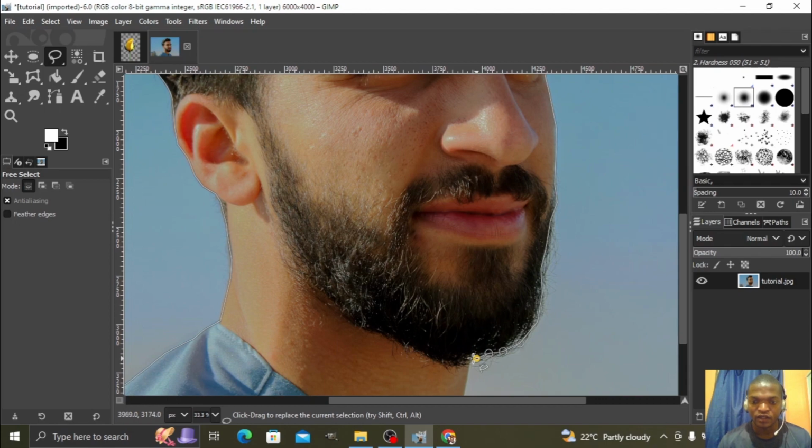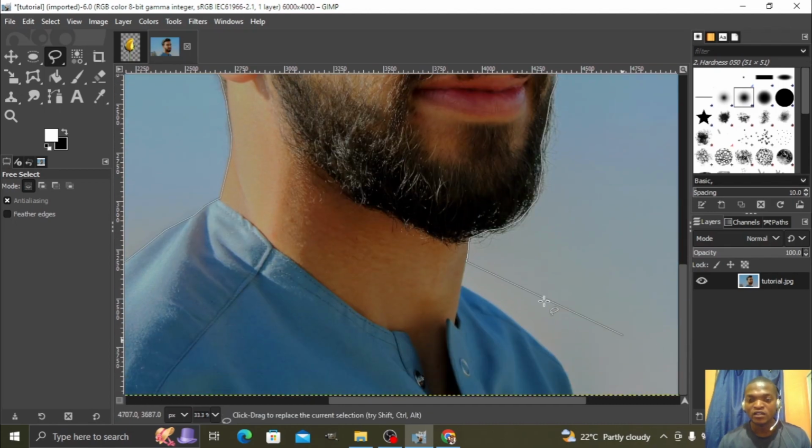But if you want to learn more about that, ensure that you comment down this video so I can show you more tools that work better with hair and the fine details on images. So this will be just the simple beginner tools, but it is good to have this in your toolbox and to know how to operate this.